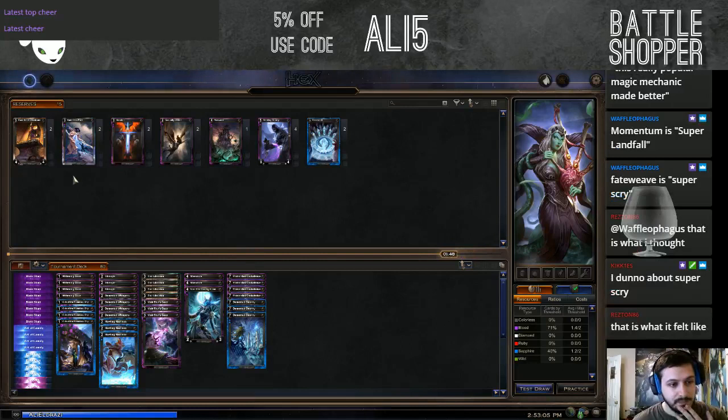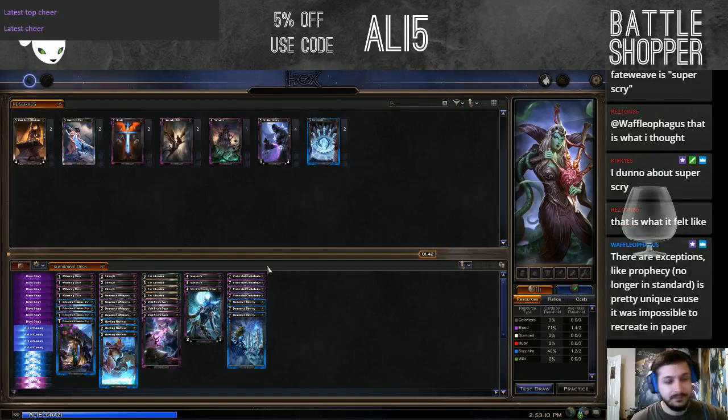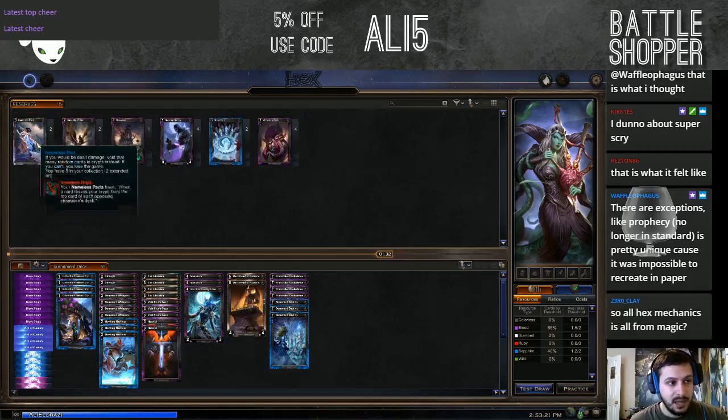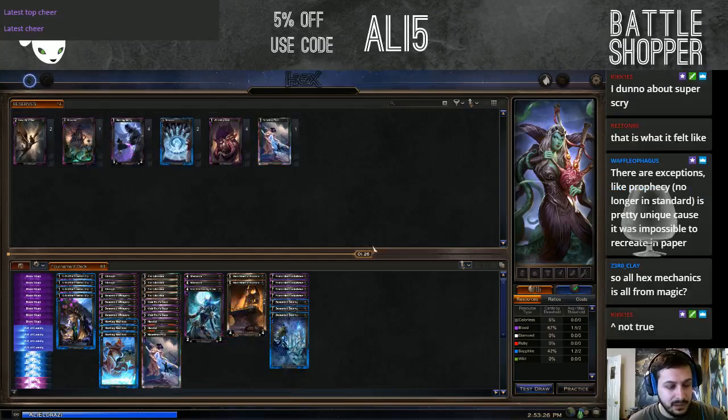Alright, let's bring in some... Duress isn't good in this matchup. I don't want Duress. He's largely creature-based. I'll bring removal. I'll bring some Dark Hearts. I'll bring this thing that says exile cards in my deck and prevent damage. I'll bring one of those. I will cut one of these.